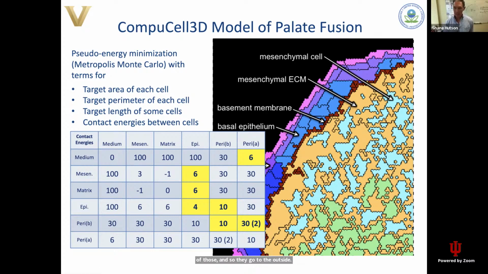All right. But now that's just the base. And I think what I want to stress to you, and what I'll show you in the exercises that we do, is that for complicated models like this, it's often not enough just to set up the energies at the start and set a certain number of cells of each type and let it go. You have to encode ways that the system continually differentiates new epithelial cells, differentiates new periderm cells, because the cells are going to turn over during the course of the simulation. And so you want, as cells die, to be replaced by additional cells. And so you build all of that in as you go.